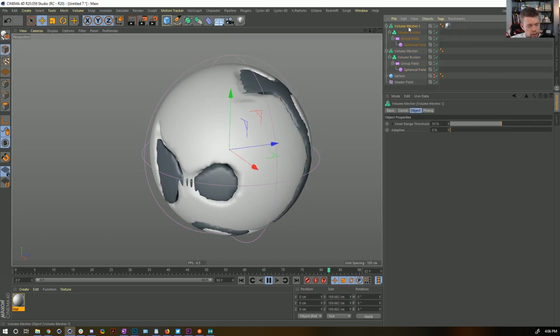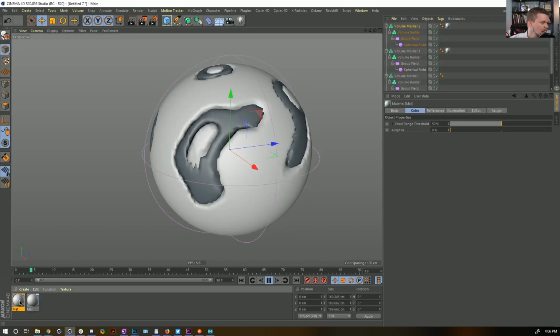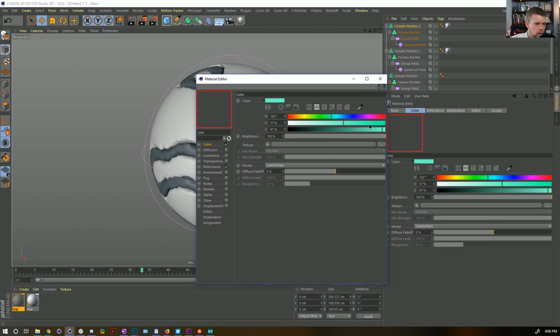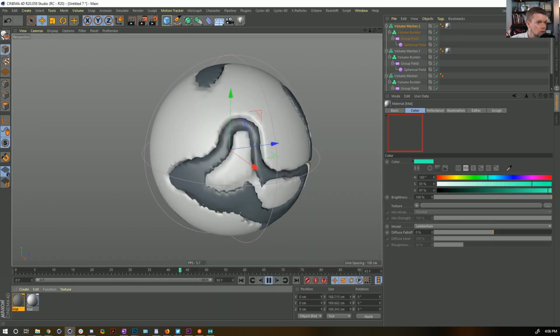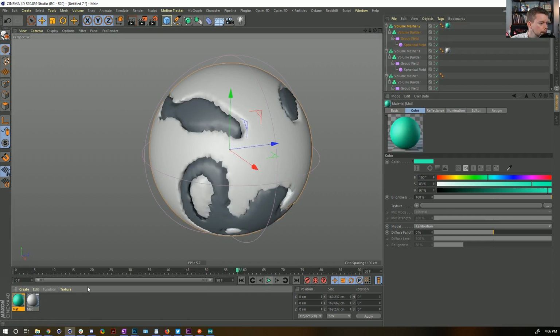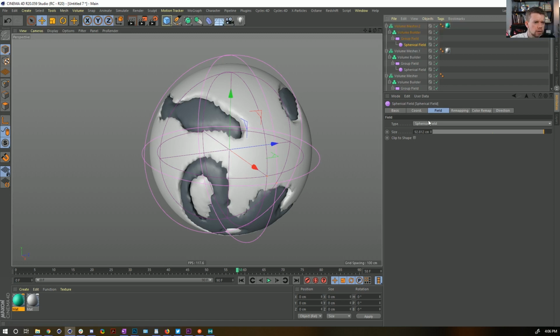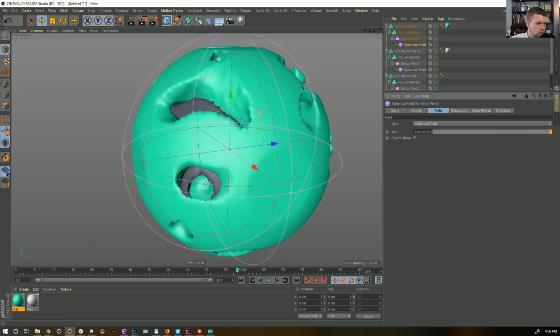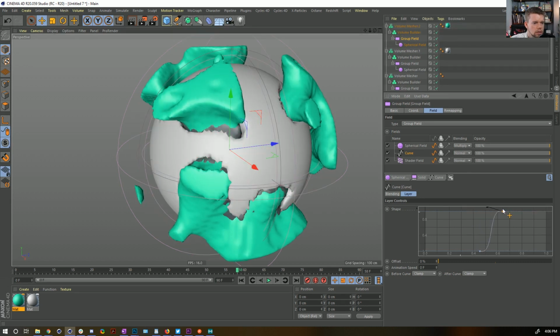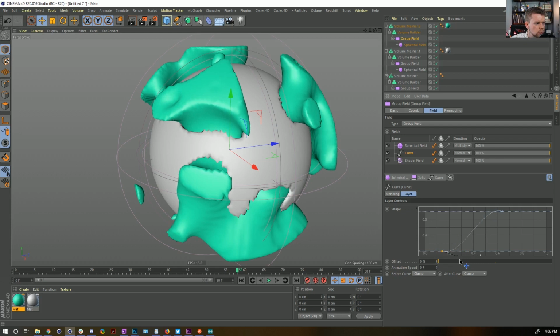And then just for fun, let's copy and paste the mesh again. This is where you can start layering and layering things up on top of each other. Let's make another material and apply that to this one. And now on this one, we have a spherical field, and we could increase that range so it gets bigger. And we'll go back inside here, and let's invert that again. And this could be mapped significantly differently, however we want to.